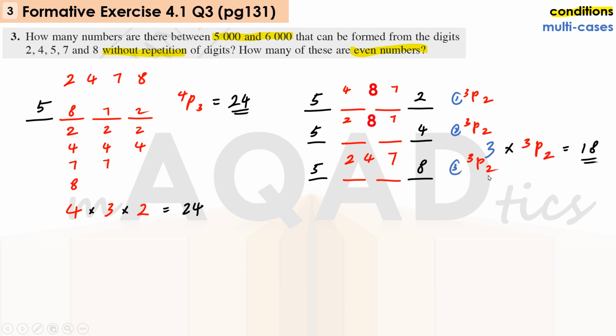If you have difficulty in finding 3P2, it's okay. You can also use the space method. For the first blank space here, you can list down the possibilities, and let's say one of them is placed at the top. Here we have 2 possibilities for the third blank space. So you just calculate the number of possibilities below the blank spaces, and then multiply by 3, because all 3 cases have the same possibility. Multiply them together and you'll get the answer that we got just now.